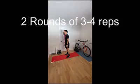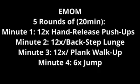Remember that you're going to go through the whole activation series 2 times before you move on into the workout. Today's workout is 5 rounds consisting of 4 exercises in an every minute on the minute or EMOM format. Throughout the workout, whatever time remains of the respective minute is your rest before the start of the next exercise.